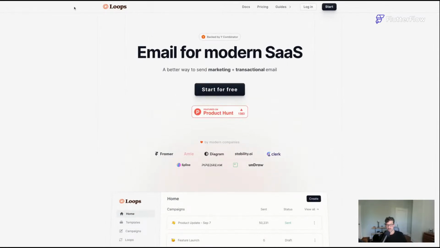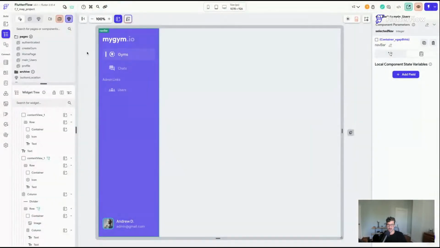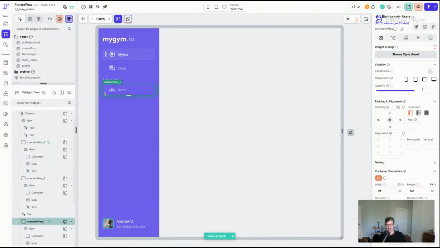So I don't know. I haven't checked it out in detail, but I have looked over it. I created an account for one of my SaaS products that I'm working on the side, way back there, whenever I am not working on 1,000 different things. But we're going to try it out. And I'm going to integrate with Backend Flow because I already have most of those things hooked up.